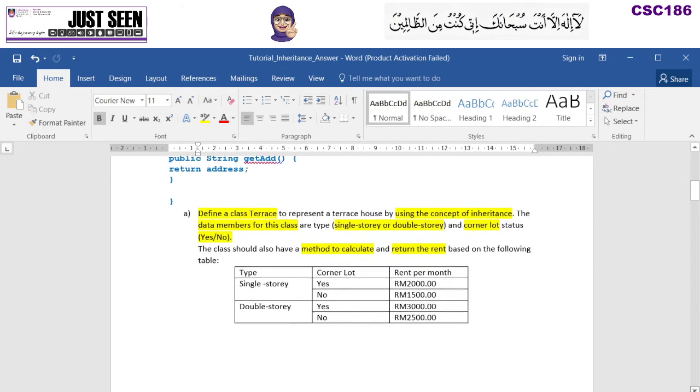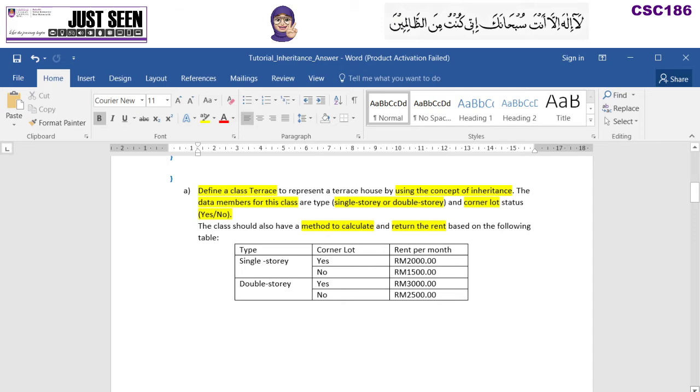So we look at the first question: define a class Terrace to represent a terrace house by using the concept of inheritance. Based on this first sentence, you need to create a class named Terrace, using the inheritance concept.